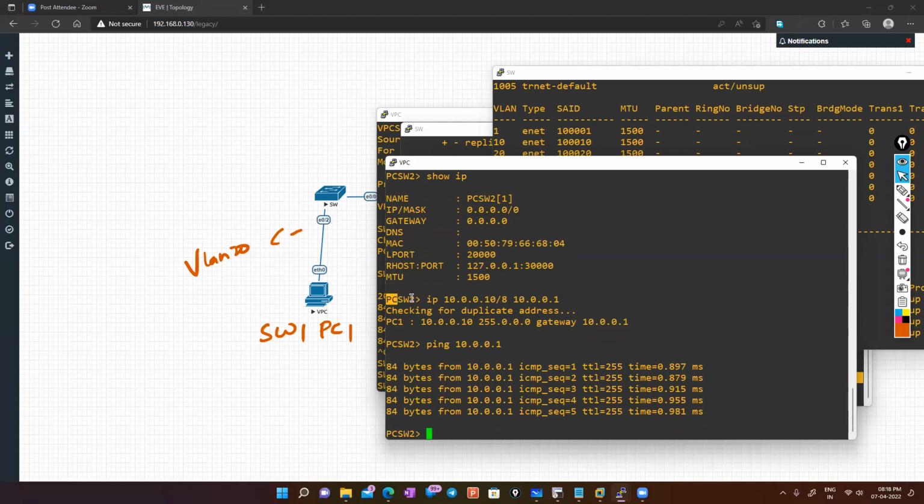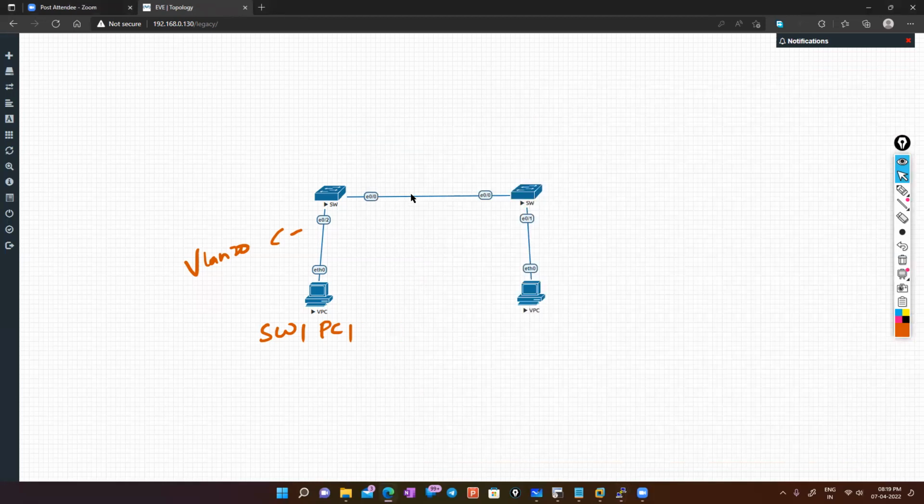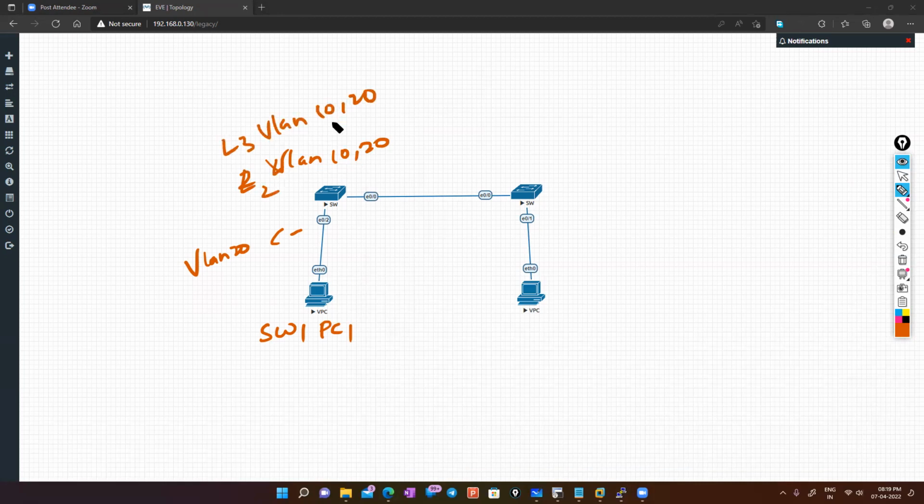Say I am on a PC connected to switch 2, right? All I got is a trunk in the middle. Yesterday we tried with the same lab. Here I got L2 VLAN 10 and 20, and along with that L3 VLAN 10 and 20. What are L3 VLANs? They're capable of having an IP address assigned to them. So I got my L3 IPs assigned to this switch. Here I have only the L2 VLANs. So what happens? It's something you can imagine.